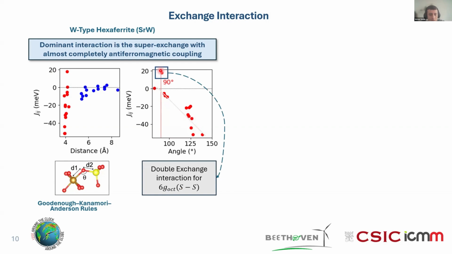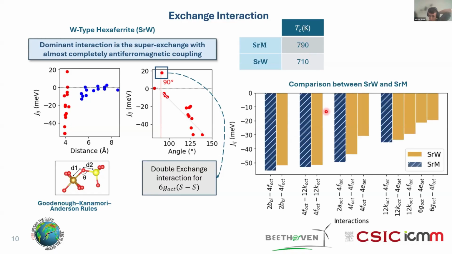exception of this interaction. And this interaction corresponds to the ions located again in this new crystallographic position, this 6g octahedral position. What happens here is that we have iron 2+ and 3+, so we have a ferromagnetic coupling due to the double exchange interaction. We can calculate the Curie temperature using the VAMPIRE code. And what we found is that the Curie temperature is going to be higher for the M-type hexaferrite.